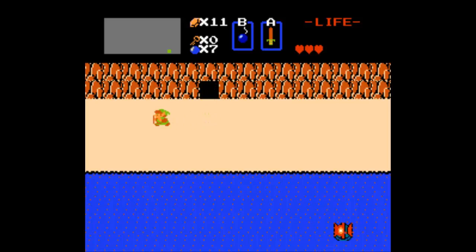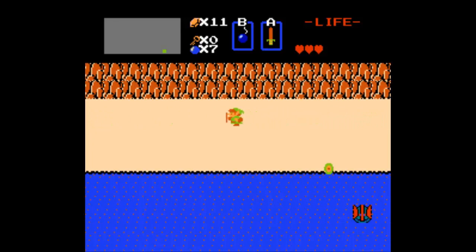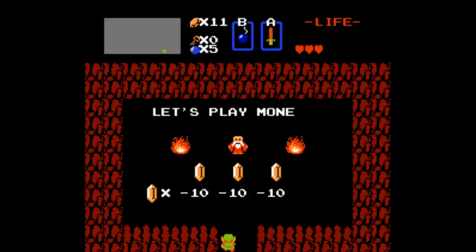Anyways, one of the new things in the second quest is that sometimes when we try to uncover a secret, they will try to pay us for the charge of destroying their little house or their cave. They're not going to fix it for you, but oh well.